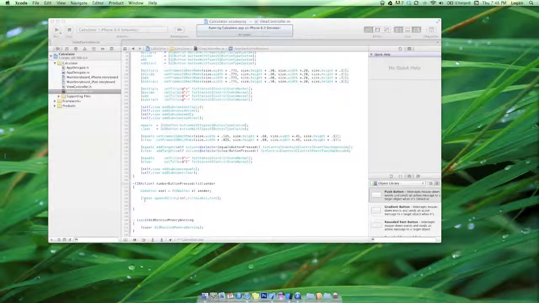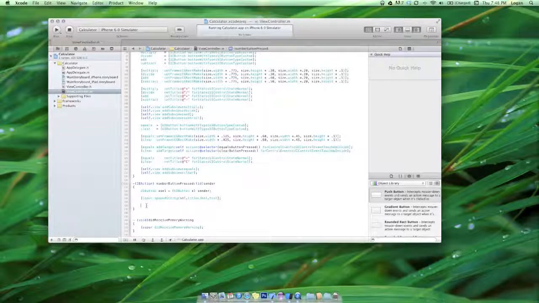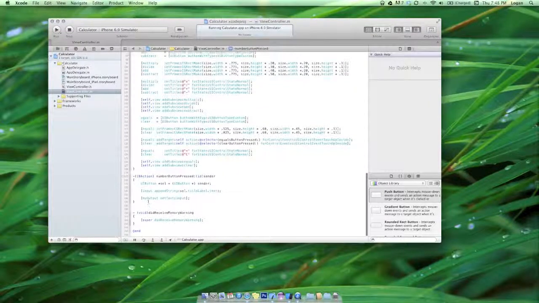And then after that, we just want to set the text of the output. So we'll go my output set text to input, and that's it for the number button pressed action.